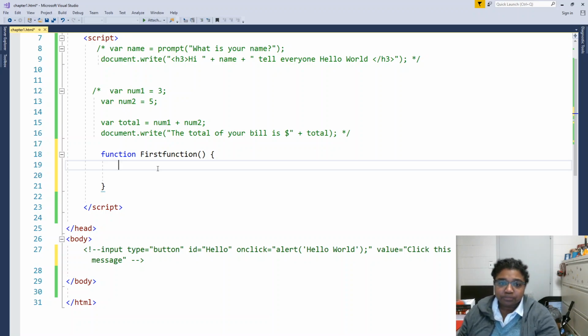All right. Because what's going to happen is that we're going to do something in the function, and we're going to put the function over here on the body tag as an attribute, and it's going to pop up the box as soon as it loads, or execute the function as soon as it loads.